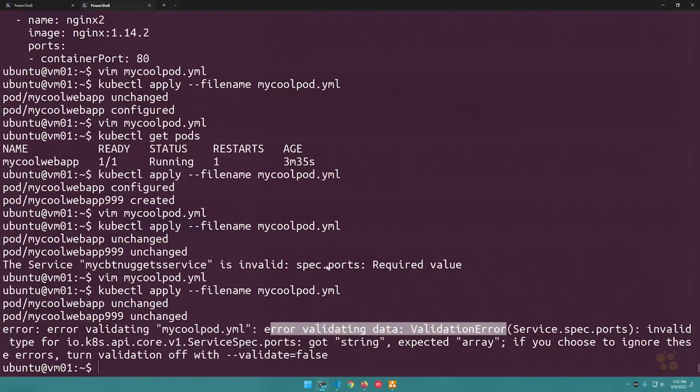So even though we defined the ports property under the spec property on the service configuration, we actually didn't specify it properly. And so it's telling me right here that the ports property is expecting to be an array. However, it got a string value instead, and we set it to blah. So that string value is not an array, so therefore it fails validation.